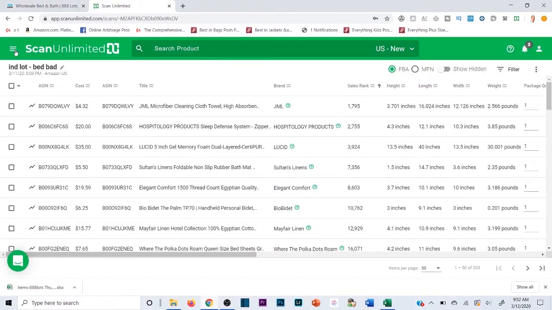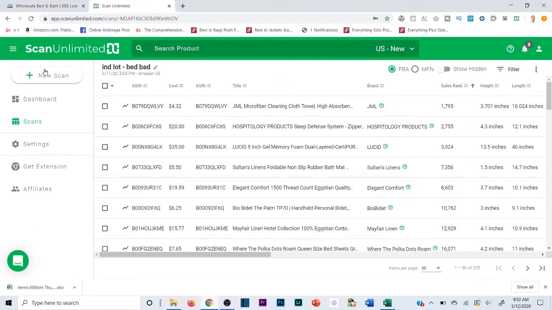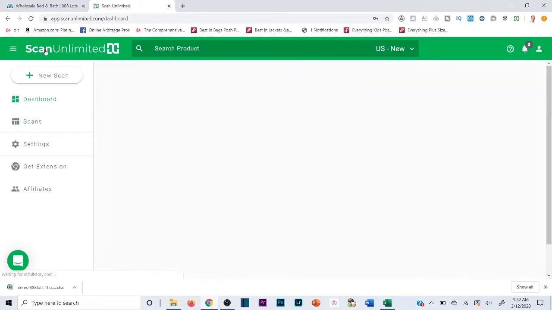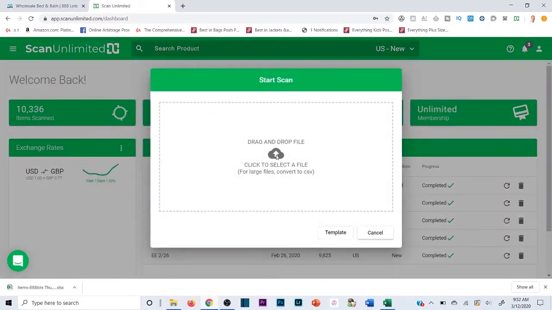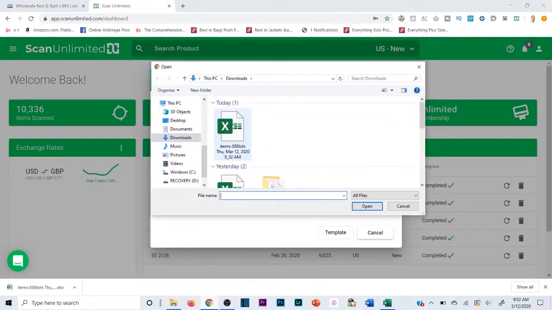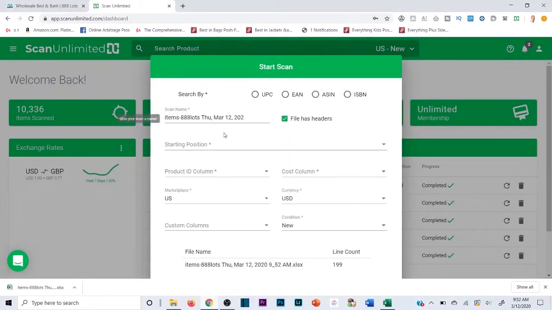that you can take and put into Scan Unlimited. So if we go back into Scan Unlimited's homepage and you click New Scan, you literally put that in there. I'll show you how to actually do that, although I'm not going to click Scan because I've already done it, okay? So New Scan, we're going to drag and drop that one in there, and boom, there it is. Now, if you click search by and you want a product identifier, I've covered this before, but I'll cover it again because I know it can be confusing.